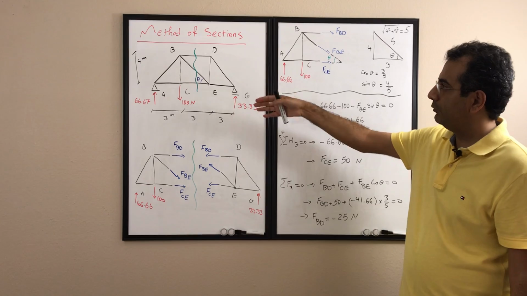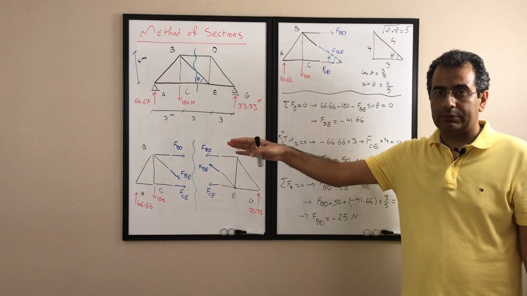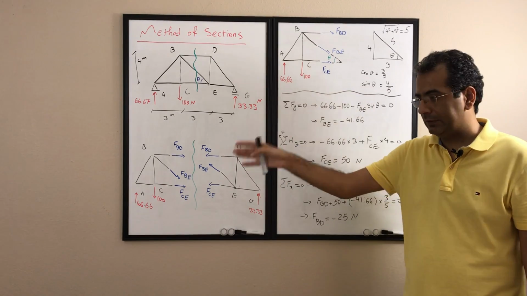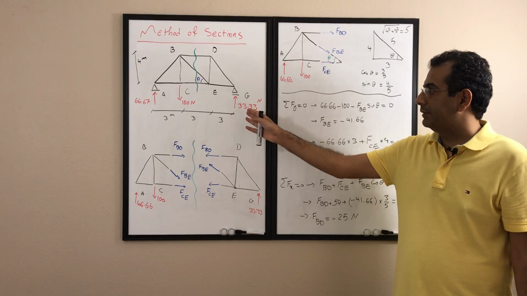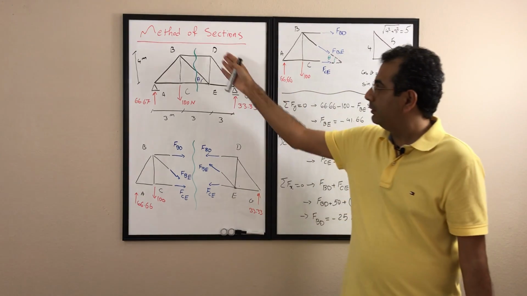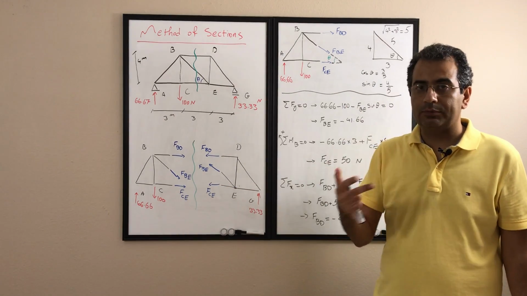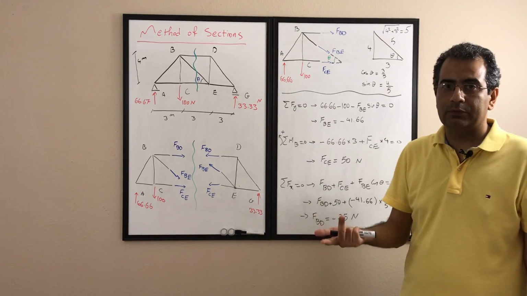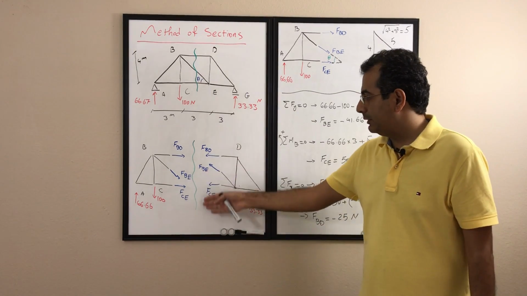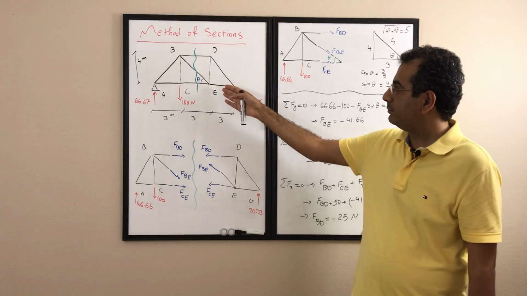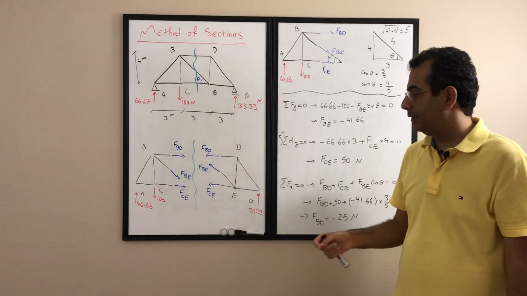And the way we are doing that, first find all the forces in the x and y direction. If they are not already in the x and y direction, find their components in the x and y direction. Then find the support reactions. After that, cut the truss through the members that you want to find the forces. And remember, they should not be more than 3 because we have only 3 equations. So we cannot cut more than 3 elements. So make sure you're splitting the truss by cutting through the elements where you need the force in those elements.